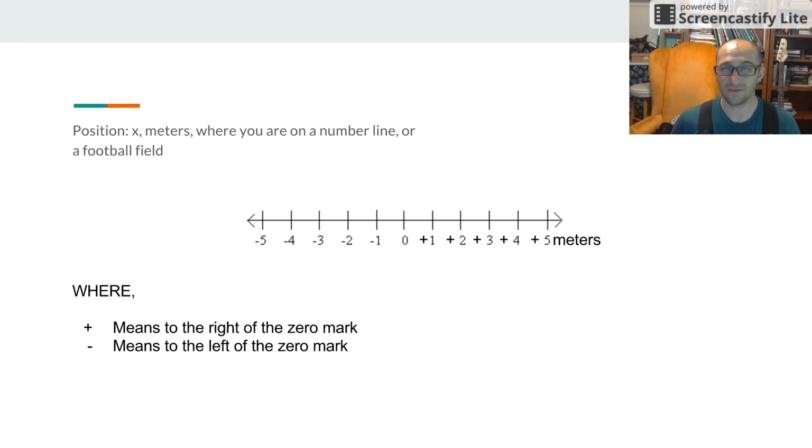Another note while I have the number line on the board. In math class, they tell you that -5 is smaller than -1. In physics, that is not true. -5 is bigger than -1. It's just to the left instead of to the right. That's the only difference in physics.